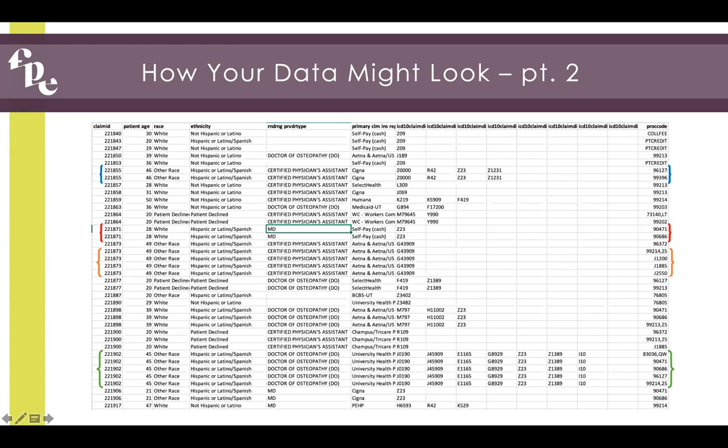Maybe you've noticed that the total clinic volume is not listed anywhere on this spreadsheet. In this case, the participating clinic sends me total clinic volume separately because that's what's easiest for the person running the data report. This is an important point. While FPE does need specific data elements from all of our clinics, we don't want these monthly data pulls to be unduly burdensome. I'm more than happy to work with you all individually to find a solution that works for both of us.